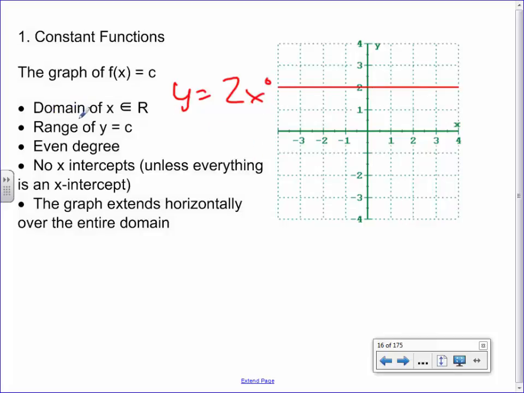What's the domain? Well, the domain is this symbol here. Do you guys know what that says? Element of the reals. It's a fancy math way of saying every x is valid. Think of a machine that's supposed to do functions. You give me an input value. Give me a number. No, it's 2. Give me a number. No, it's 2. Give me a number. I don't care. Give me a number. No, it's 2, right? That's literally what this machine does, you give me an x number.